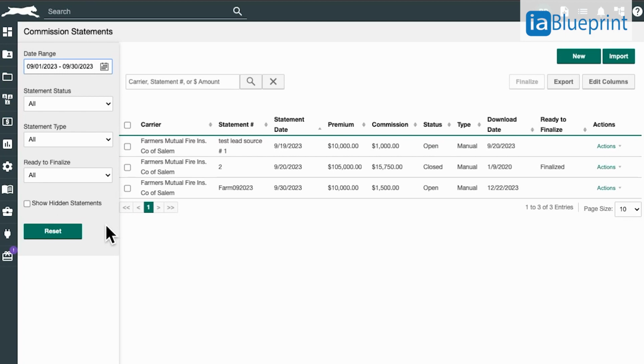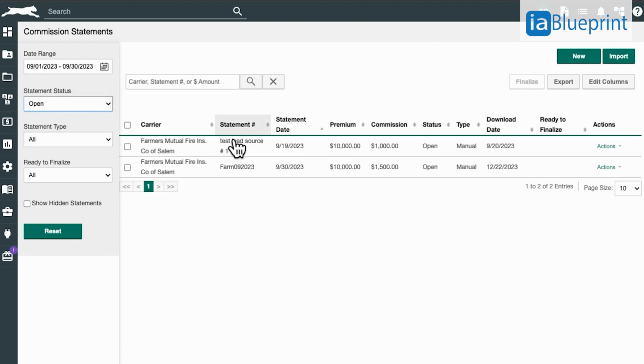Now, while you're also sorting these, if you would like, you can also select Statement Status and click on Open. Then it will only show you the statements that are left open. So if you have a list of statements that are maybe 20 statements, 30 statements, 5 statements, whatever, they will fall off this list after you finalize each and every one of the individual statements as you move forward.